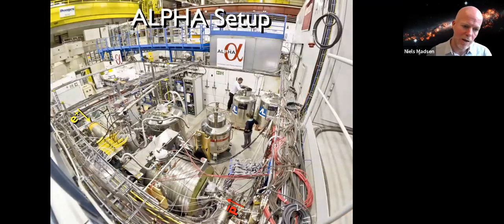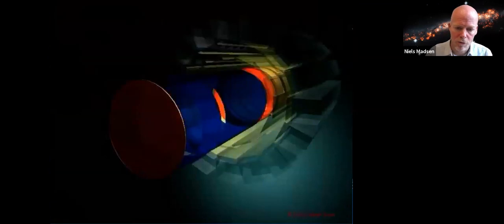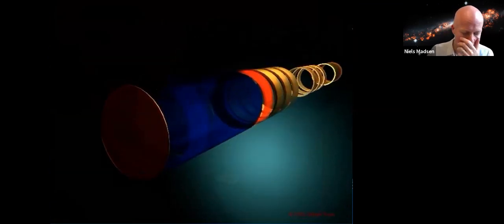Here's a little closer look at an older version of our experiment that we'll revisit again. In the middle, at the bottom, you see the cylindrical shape that is green at the end. You will see that on the tour as well. It is now a museum piece. What you see here is antiprotons. They come out from this antiproton decelerator on the bottom right, and they meet with positrons that we get from a radioactive source I mentioned earlier, which come up on the left, and it all meets in the middle to make antihydrogen. In the cartoon version, it looks like this.